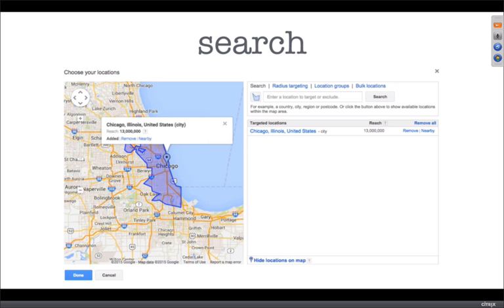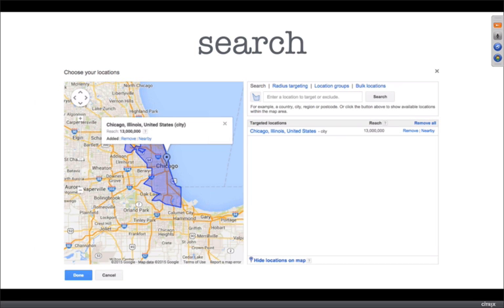Location. So we've already said that different locations are one of the main reasons that you'll have different campaigns. So I just want to show you some of the different options of choosing a location, and this might be the time to tune back in if you've been tuning out because you think I know all of this. There are a couple of new options in here that you may not have seen before, if you're a bit more of a seasoned AdWords pro.